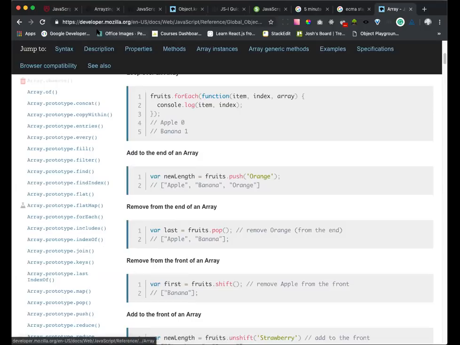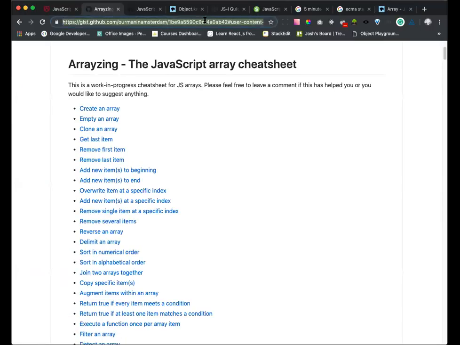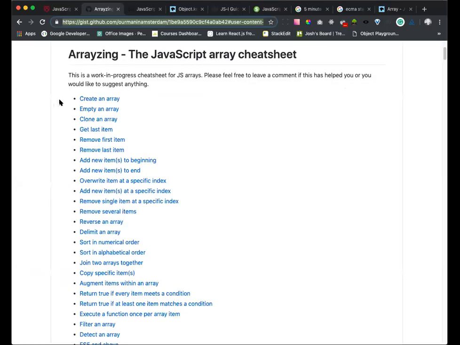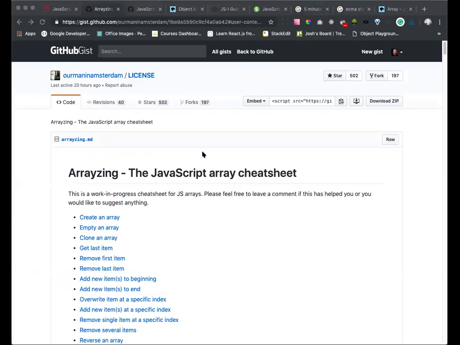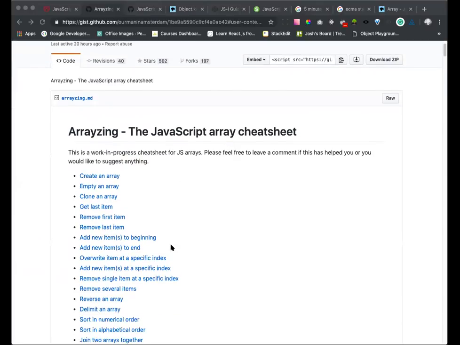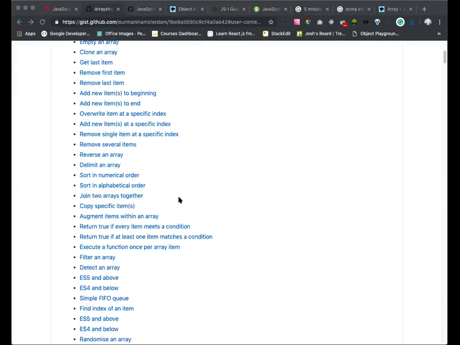However, one thing that's really helped me is this little helpful piece. What it does is it takes everything in English. So it tells you what it's doing in English, like reverse an array, or delimit an array, or sort in numerical order. I'll give you this link. It's in Training Kit. It's called erasing. It's from our man in Amsterdam. So in this case, I really like this reference because you can read it in English and it translates to code when you click on it.